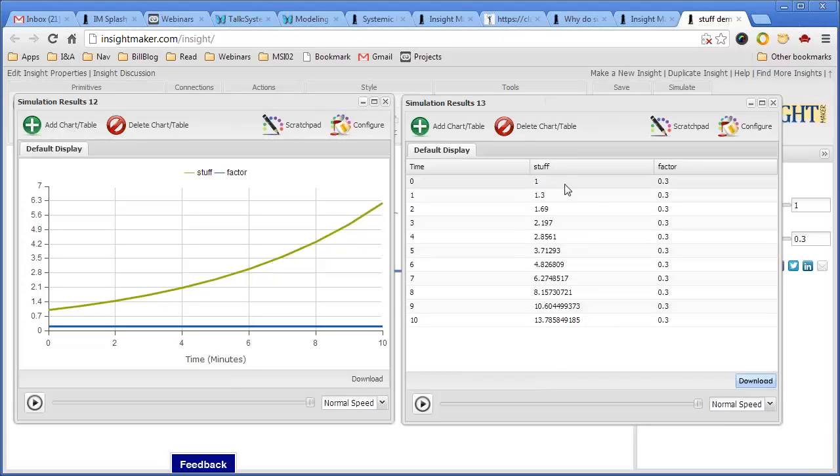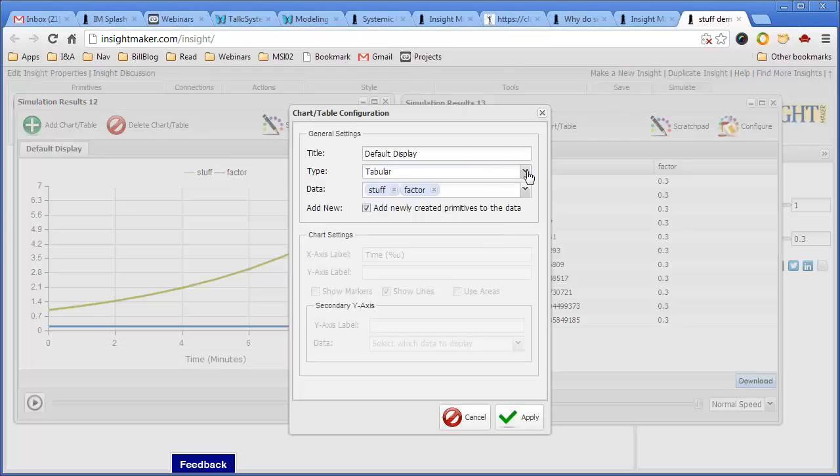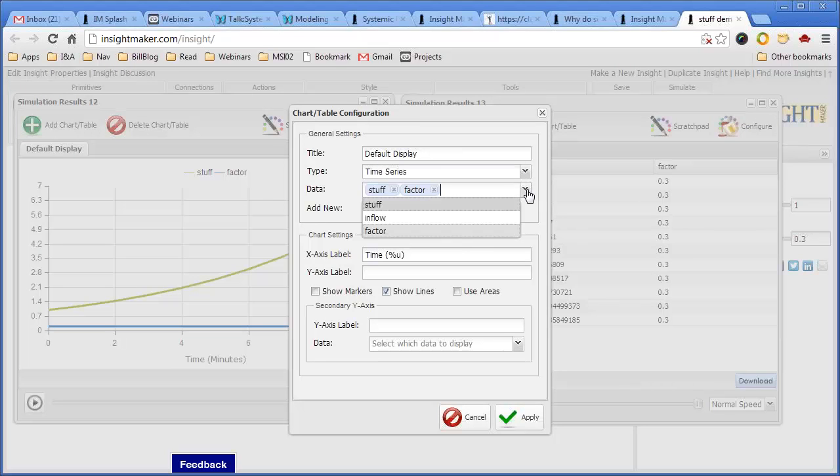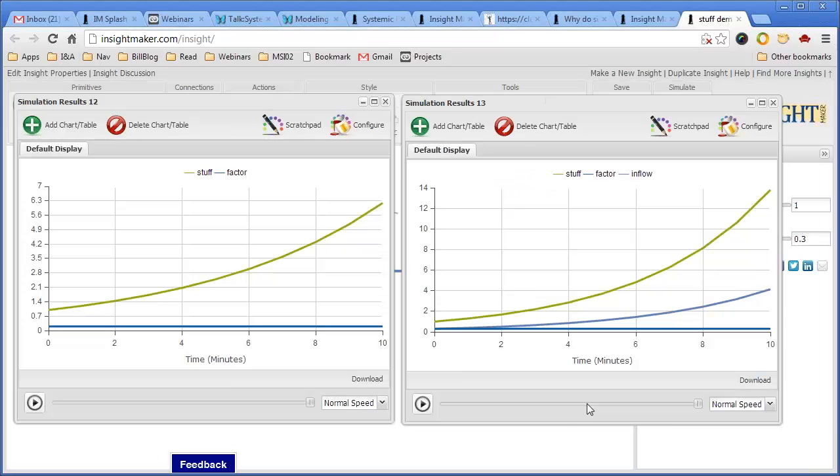And once you apply it, you don't have to rerun the simulation because all of the values that have been calculated are in fact stored, so that you can change the display and not have to rerun the simulation. Just change the way that you look at it, and you can also govern which things you actually want to show on the diagram simply by changing the configuration. You can add additional displays.